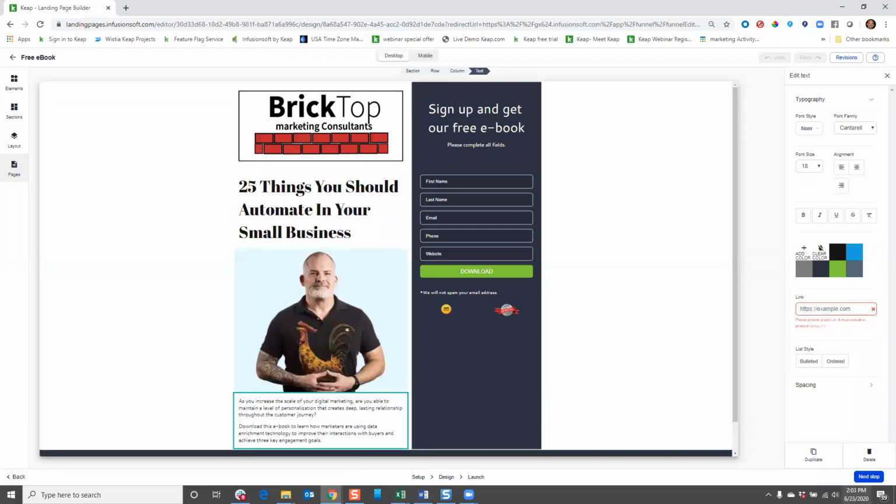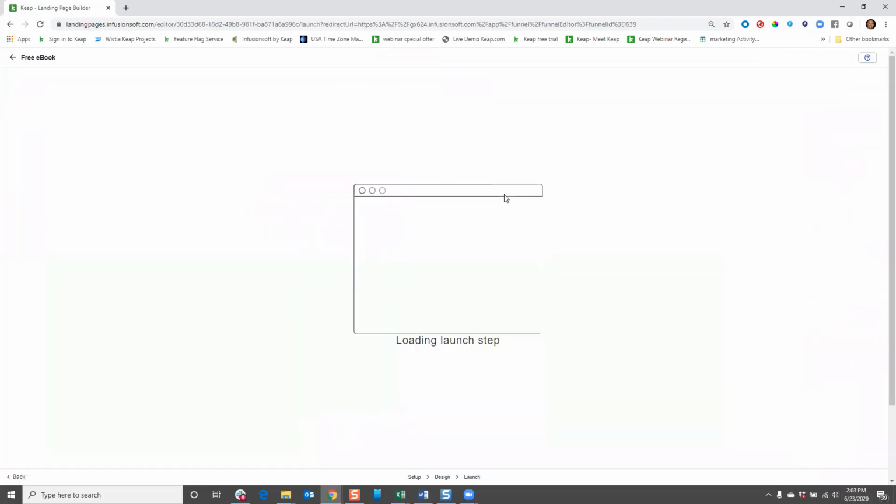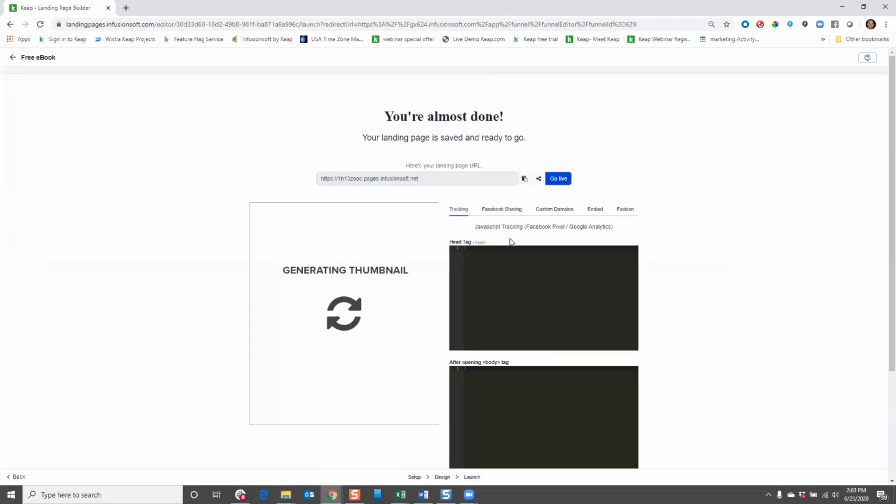And then I can follow through to next steps. I can give it a URL, so I can add a subdomain. I can share this on Facebook. I can give it my own custom subdomain. I can embed this, all kinds of good stuff here, or I can use a URL. So it's hosted. So you could actually hide this behind a bit.ly or a short link and use that in your social media or anywhere, emails, wherever you're going to use that. Now let me jump out of here.